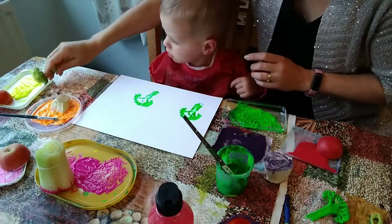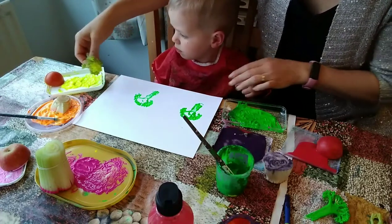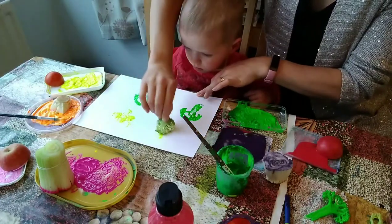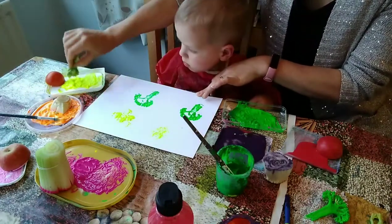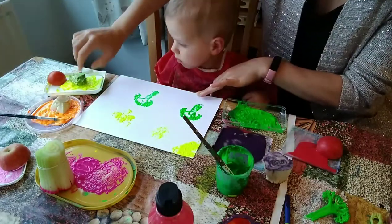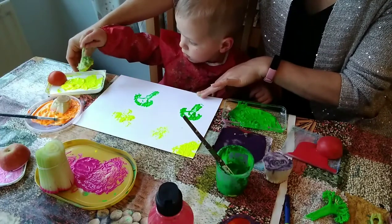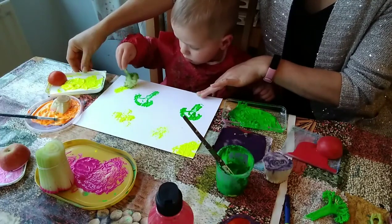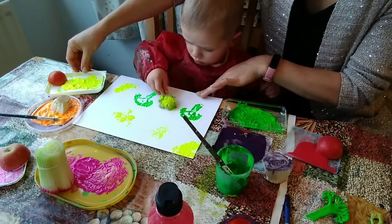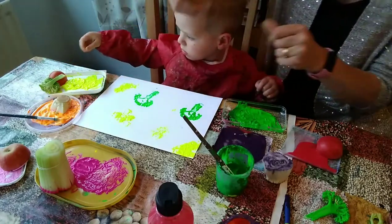And the other way to use broccoli, we can try just dabbing this into a colour. Should we dab it into the yellow? We could do some flowers like that, or we could do the sun like that. Do you want to do some, Daniel? It's nice, isn't it? That's nice. Now remember, don't eat these.